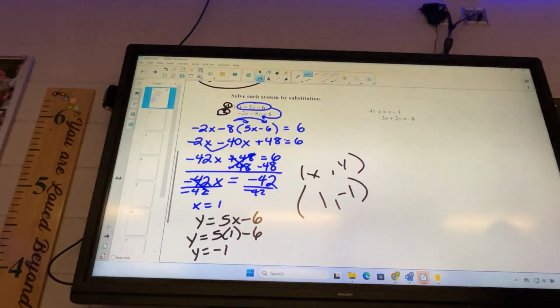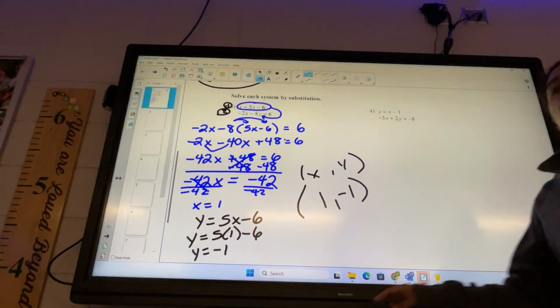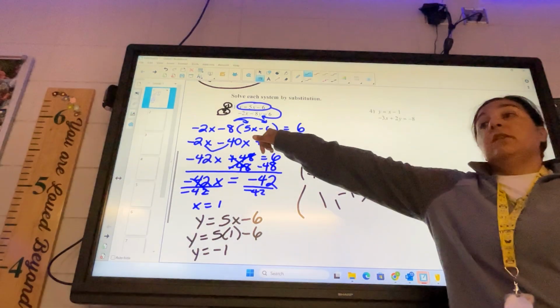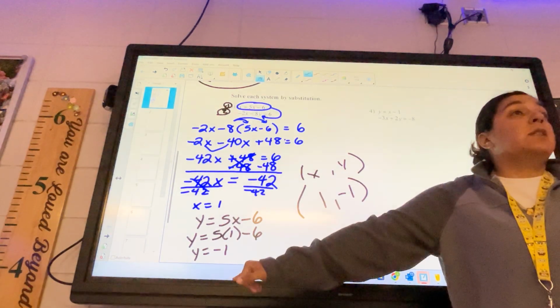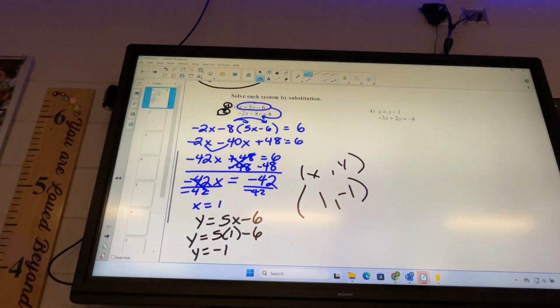Do you guys remember what I said your numbers should be smaller than on this one? 10, okay? They should be smaller than 10, both of them. Okay, if you get something bigger than 10, it's probably wrong. What should you do? Raise your hand. Do not erase. You very well could have just got 1 minus wrong up here, and then you just might have to fix something. Do not erase, because then I don't know where to help you. Just raise your hand, and I will gladly help you.